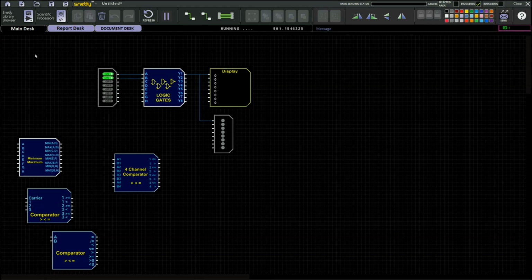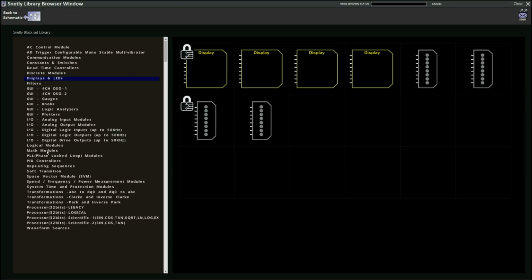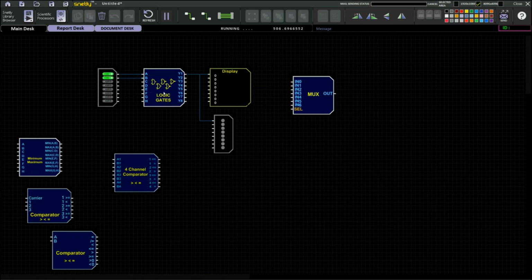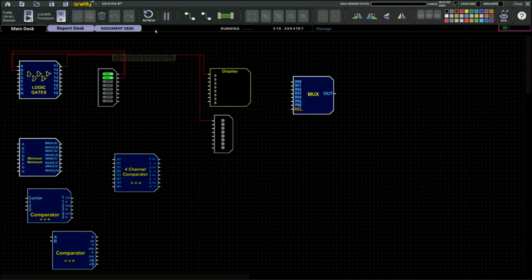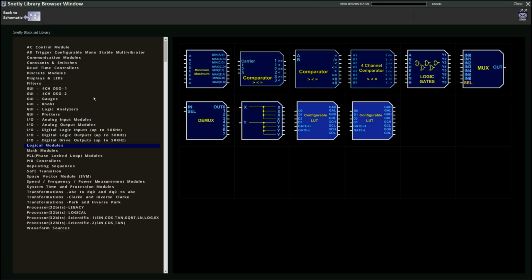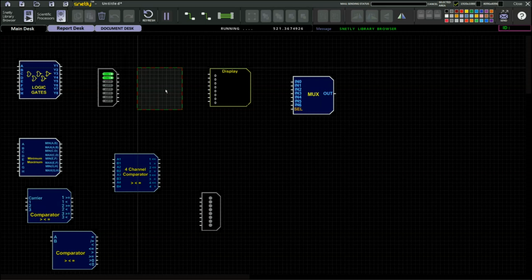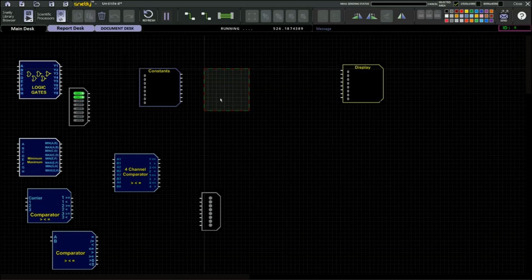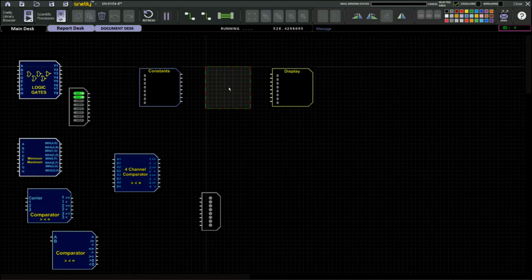Next, we are going to take a mux. Just delete this. For this I am going to take a constant for input. Here we have 7 inputs and 1 selector, and the output is 1 single output.